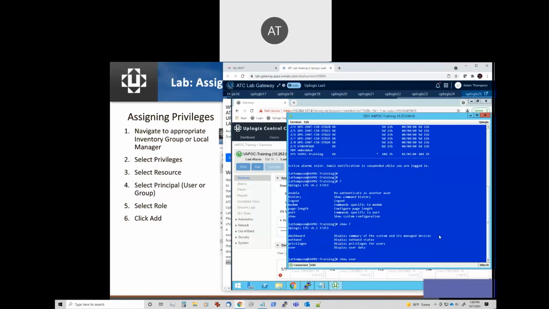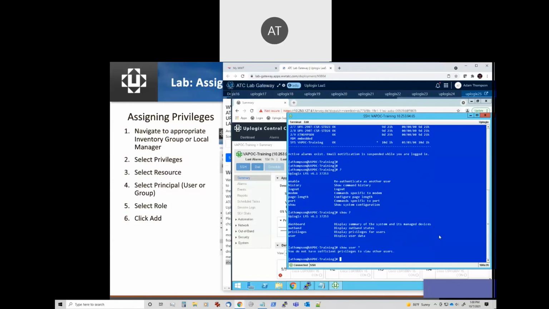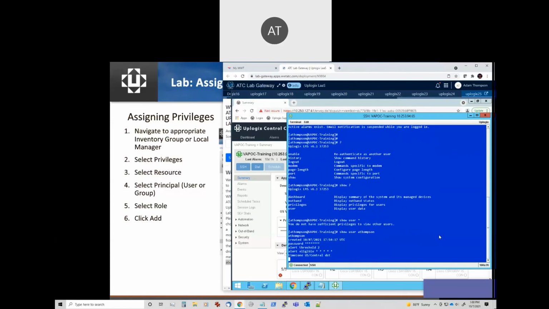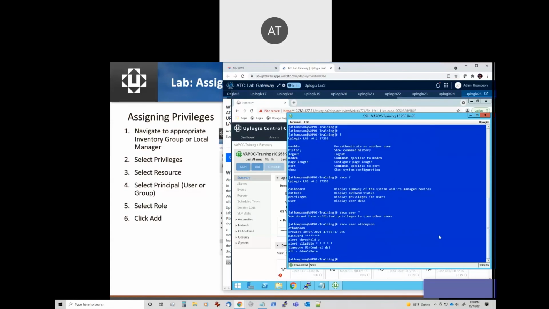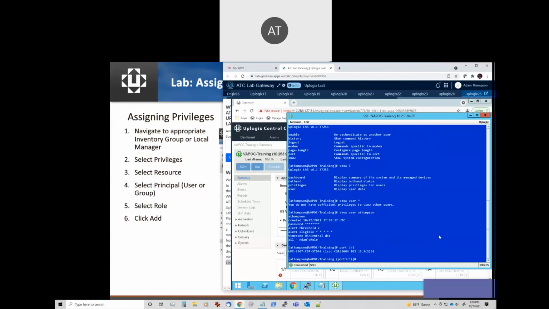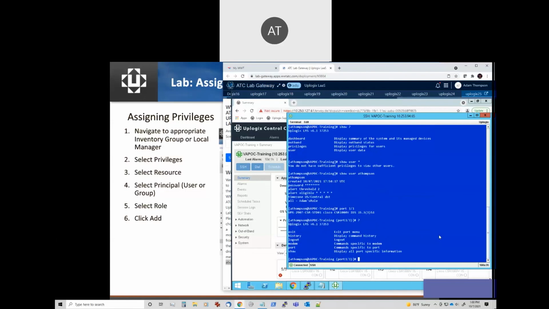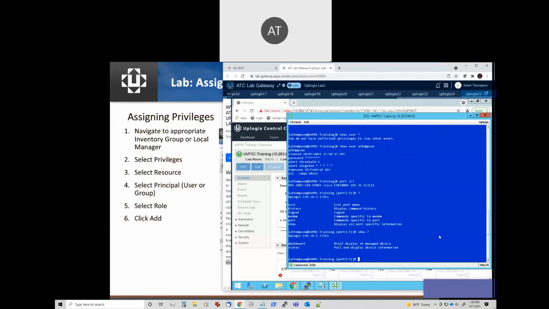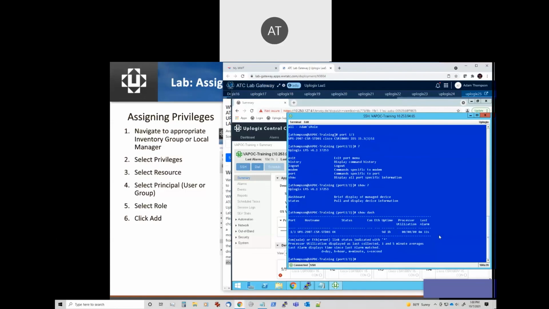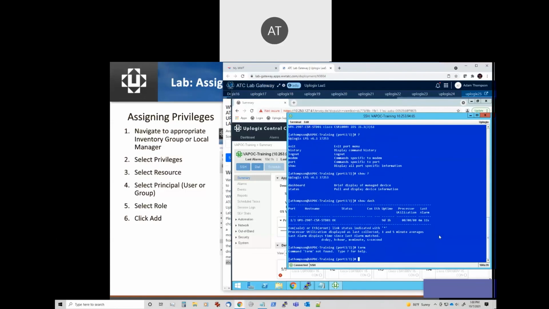Show user star. Actually, I don't think it'll even let me do this. No. Yeah, I can view my own user. That's it. Right? And same if I go to a port, again, because I don't have any permissions really, I can log out. I can show the dashboard, which we're already looking at, but that's it. I can't even terminal. It's saying terminal. What's that? I don't know that command. So that's how that works in practice when you get that all configured.